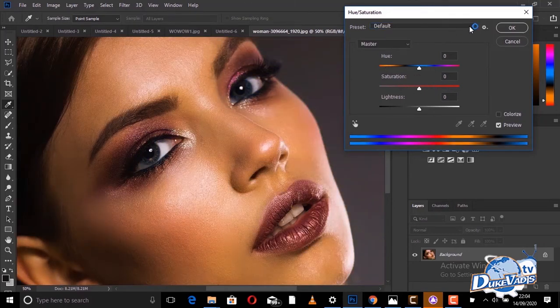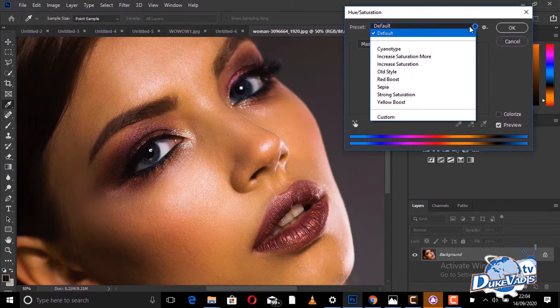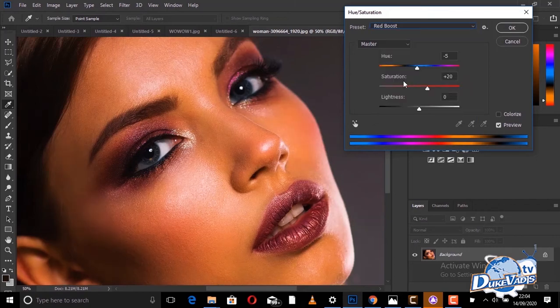Okay, now let's talk about the red boost. The red boost goes by its name. It's all about increasing or optimizing the reds that we find in an image. If you look at this image, we have some shades of red. Some of them are not distinctive, because we have kind of violet and other shades of colors mixed. So now let's look at the red boost. Look at it. All the red that has been used on this face has come to life. So that's what the red boost is all about.